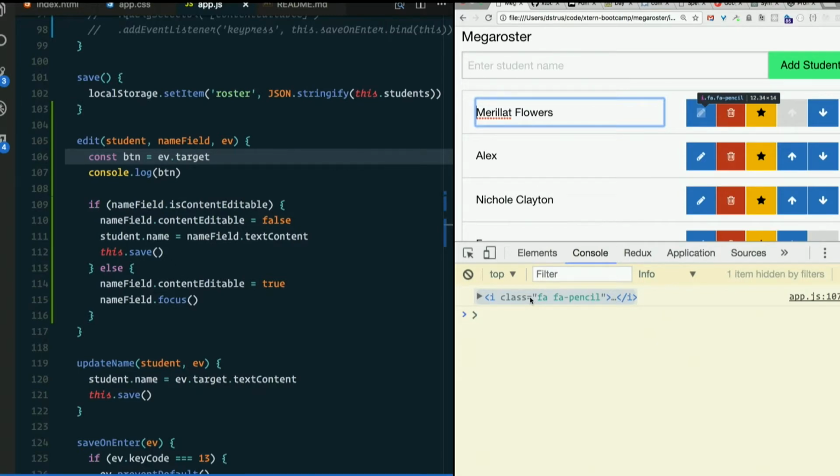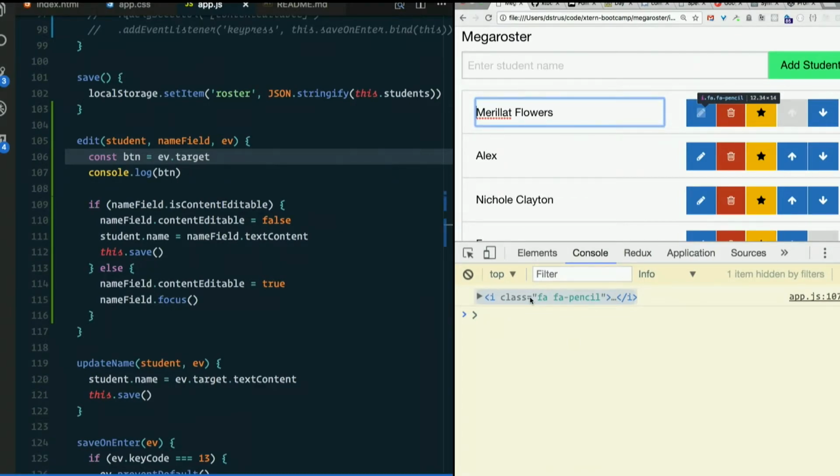I've been lying to you about event.target. Well, I've just been omitting the full truth. So we said that the event target is the thing on which the event occurred. The event was a click, so it's the thing I clicked on, not necessarily the thing I attached the event listener to.